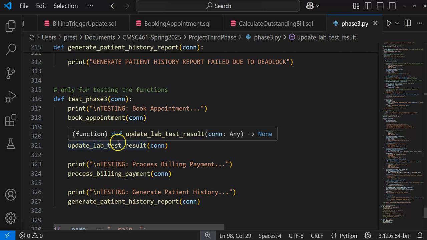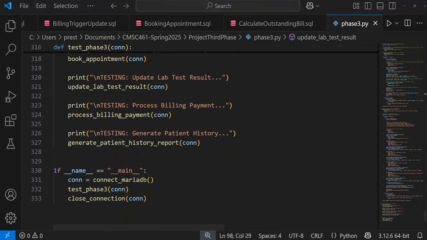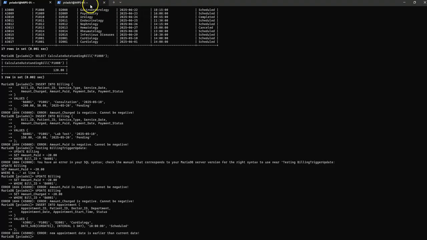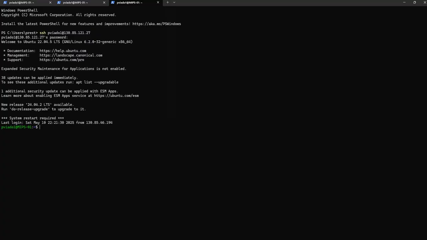It's going to run all four of these functions here, and then it's going to call in the main. So let's try it out. Since we're playing around with inputs, I'm going to open another terminal here. We're going to SSH into the terminal and run the same stuff and see what happens, to test if a deadlock does occur. So I'm going to put in my password here, and make sure I got it.